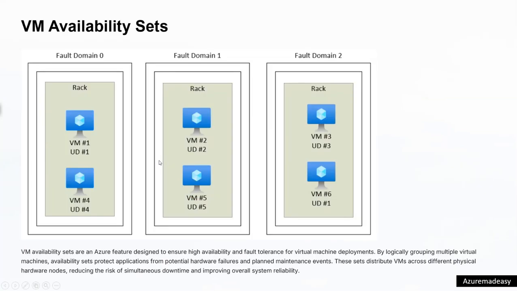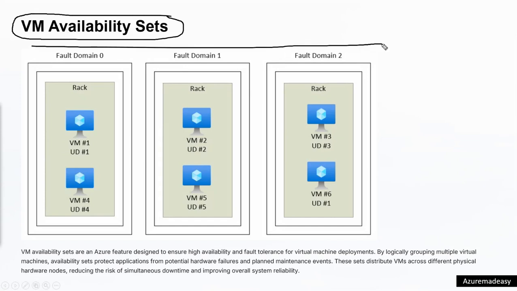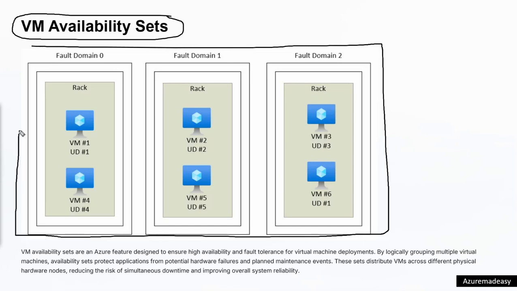Similarly, what other resources are we having? We are having VMs only. But if you want to ensure higher availability of the VMs within the data center, guys, then we have this concept of availability set. Now, let's suppose this is one data center. Please understand, it's pretty simple. I will explain you. Don't worry about it.